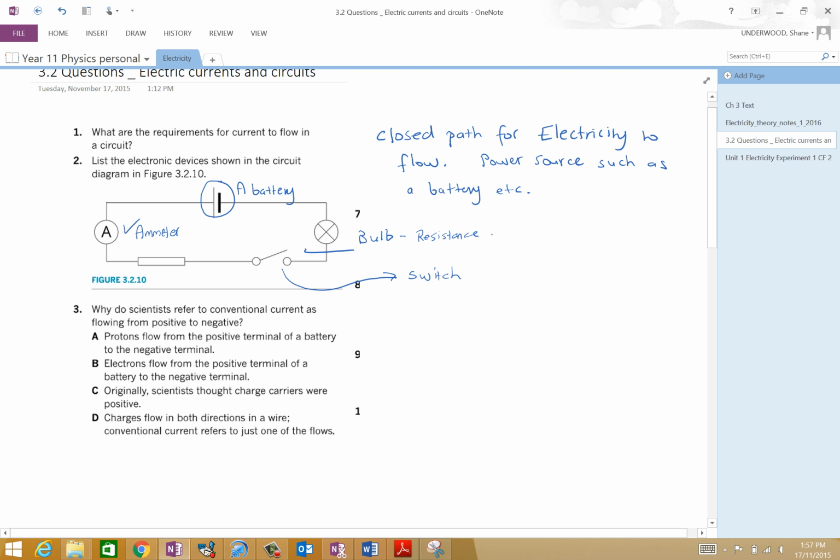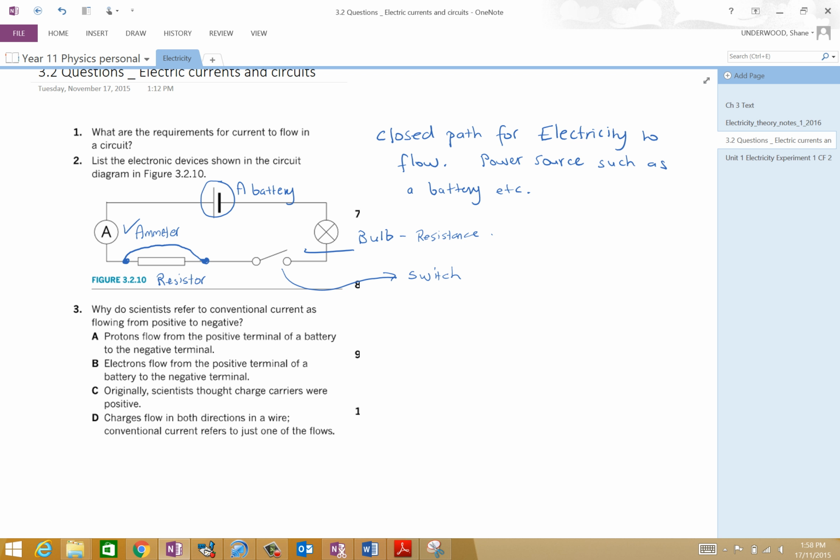Electricity follows the path of least resistance. So what happens if I had a connection from here to here, which way would the electricity flow? Would it flow through that resistor? No, it wouldn't. Because this is a resistor and electricity flows through the path of least resistance. Well, in other words, it's more likely to. If I had zero resistance wire connected there, it is certainly going to flow around the resistor.